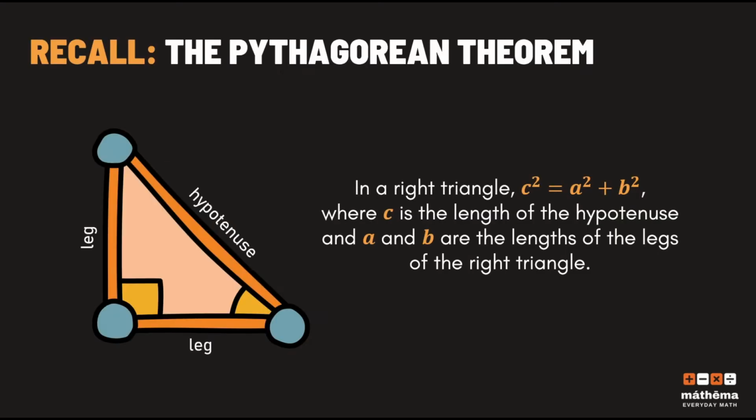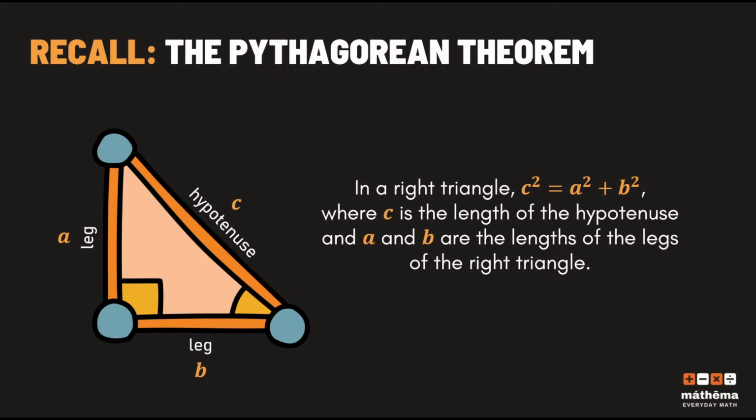So before we proceed to our trigonometric ratios, it is very important to take note that we should recall first the concept of the Pythagorean theorem. The Pythagorean theorem states that the square of the length of the hypotenuse is equal to the sum of the squares of the two remaining sides. So for example, if we have this triangle and the hypotenuse, that will be our C, and then the other leg is our A, and the other leg will be our B. So in this right triangle, C squared is equal to A squared plus B squared.